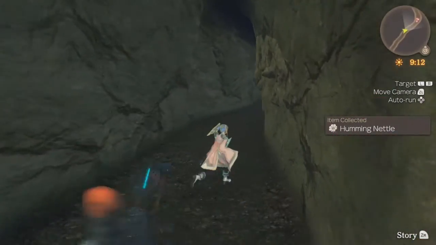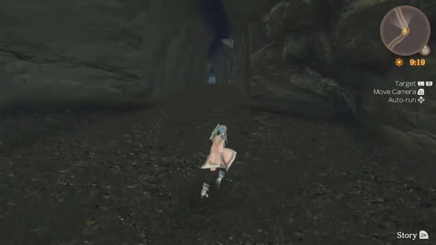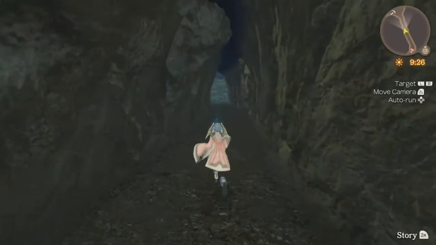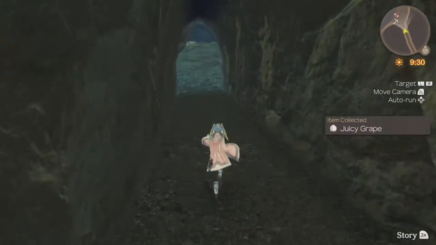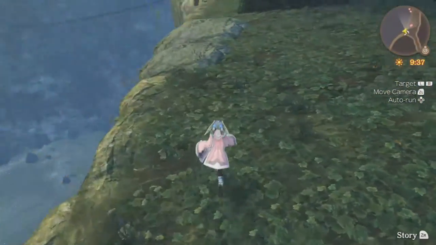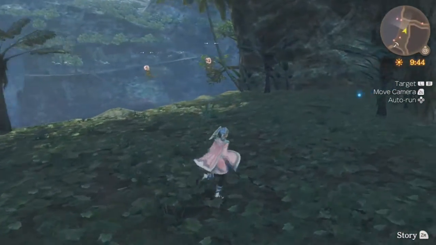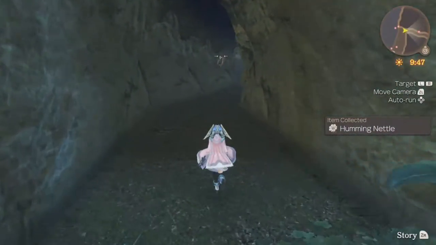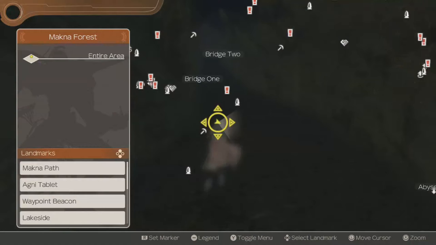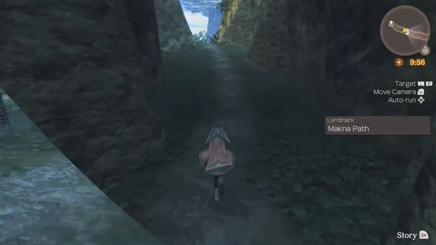Humming nettle. Juicy grape, okay. That's a kelp mushroom. Humming nettle. You know what, let's take the Makna path and see if we can find fossil monkeys up ahead.